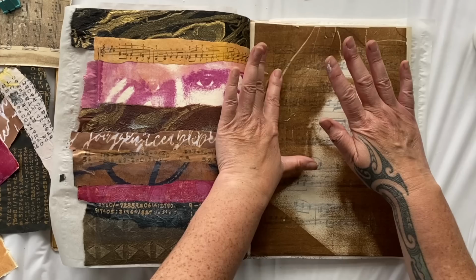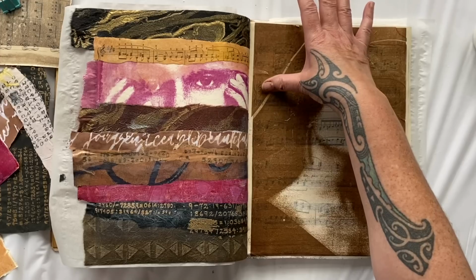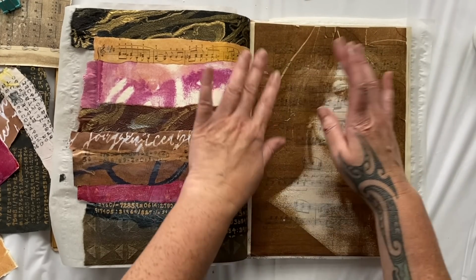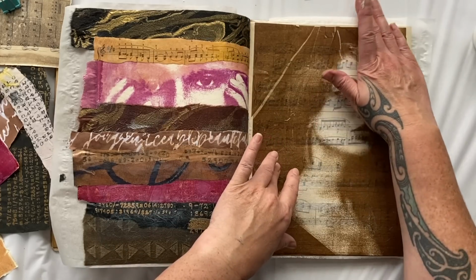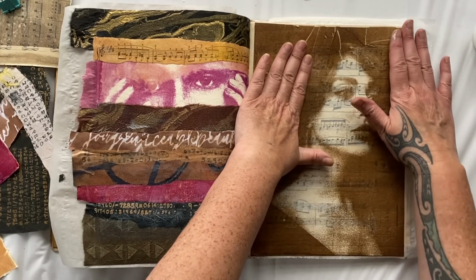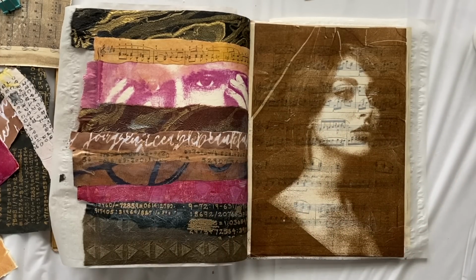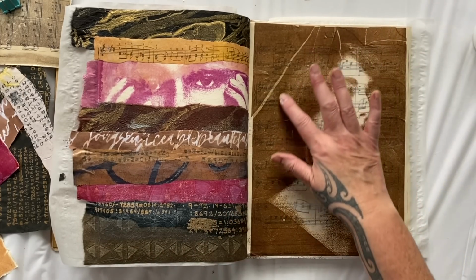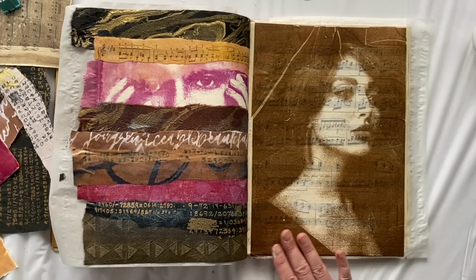Now the thing is, it was a little crinkled when I pulled the print. If you had joined me in my Patreon live this week, you would have seen that was a little bit of a glitch there on the plate. But not to worry, because the face has worked beautifully, and that's what really matters. Down her neck looks fabulous, and you can see those glorious notes coming through with the music page underneath. So we're going to collage over that little oopsie bit there, because collage covers a multitude of sins.